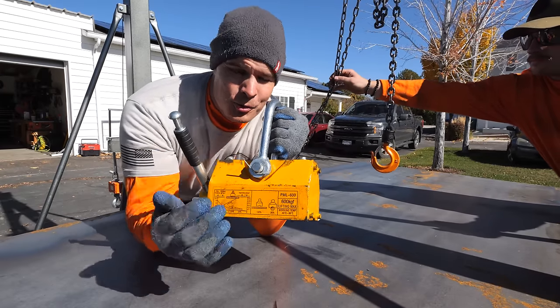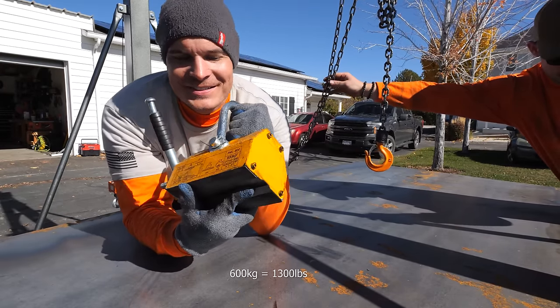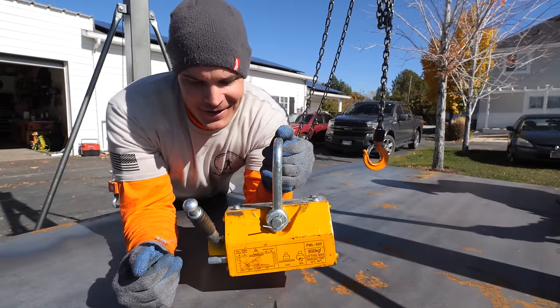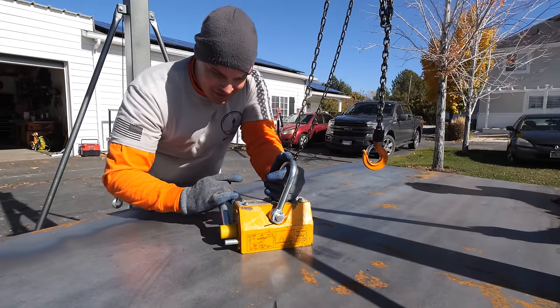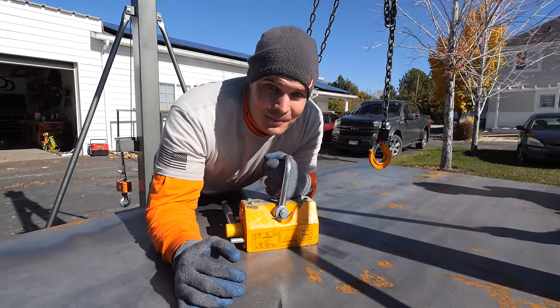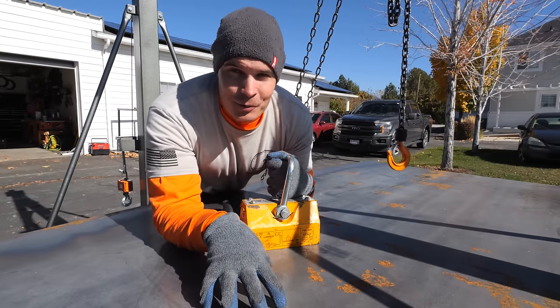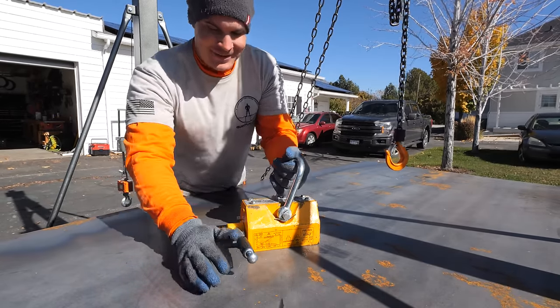This is probably one of the coolest tools we have on the whole project. It is a magnet capable of lifting 600 kilograms. I can set it down just fine without it connecting. It's only when you switch this lever that the magnet engages and I can lift up this whole sheet. We're gonna see how much it weighs right now. I can disengage the magnet, easy.